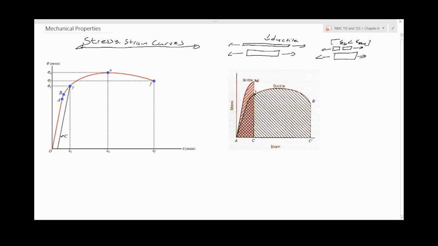So yeah, basically that's the difference. And okay, now we're going to go into defining stresses, defining strain mathematically, right? And then let me just go to the drawing on the left. This point here, this apex here, is actually known as the ultimate tensile strength, or simply put, usually tensile strength.